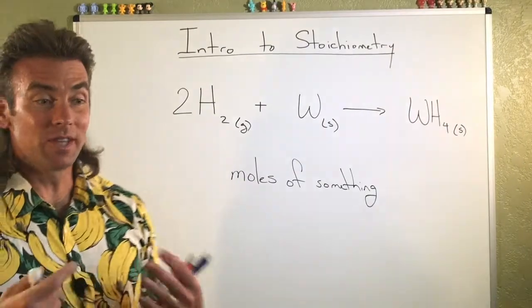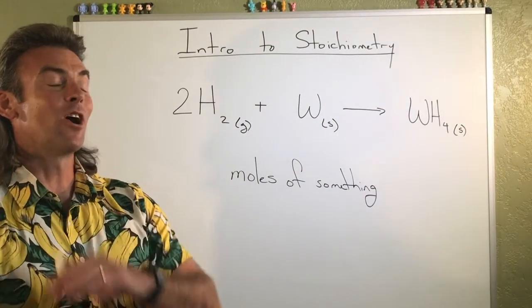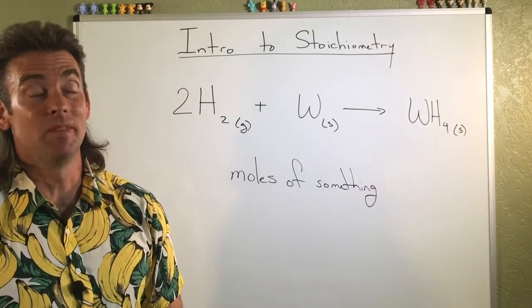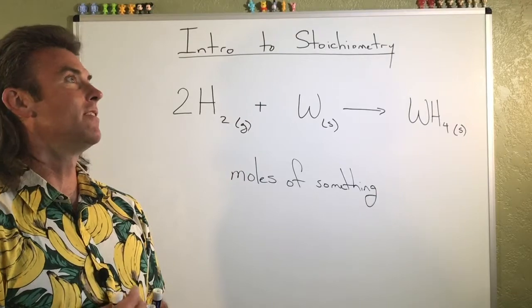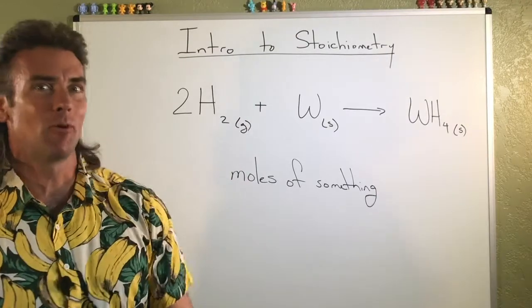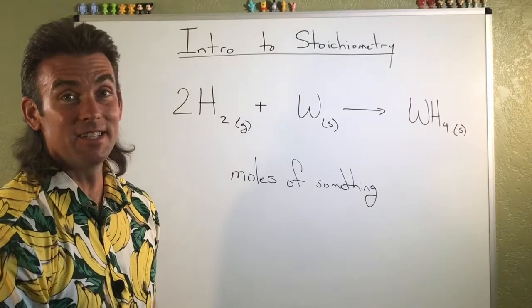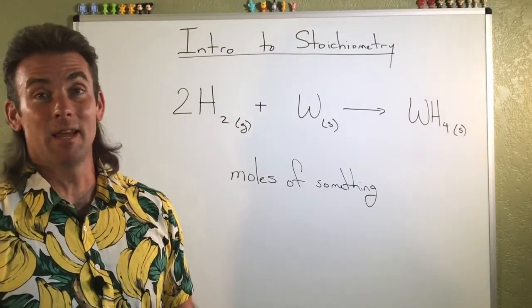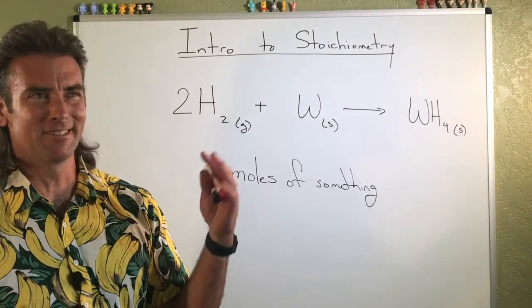As I introduce this concept of the mole, it is important to recognize that all it is, is a number. It's a flippin' huge number. So you probably have been in the bakery before and ordered a dozen donuts, right? You said, hey, go get me a dozen donuts, and how many did they bring out? Well, 12, and then they think the baker's done it in 13 or some craziness like that.